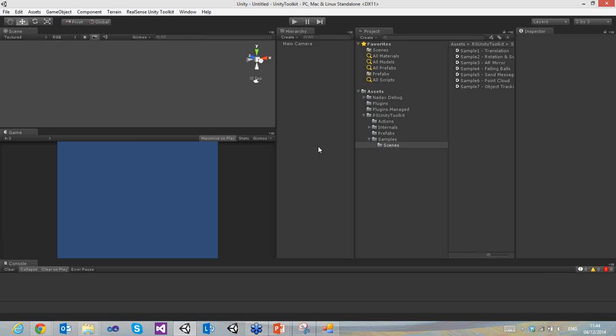So let's have a look right now. This is basically the Unity environment. For those of you who are less familiar with Unity, this window right here is the game environment. The game is what the users that are playing the game can see. And above it we have the scene window. Here we can see the 3D world from all around. You can see here my camera, for example, and I can move around and have a look at it from different angles.